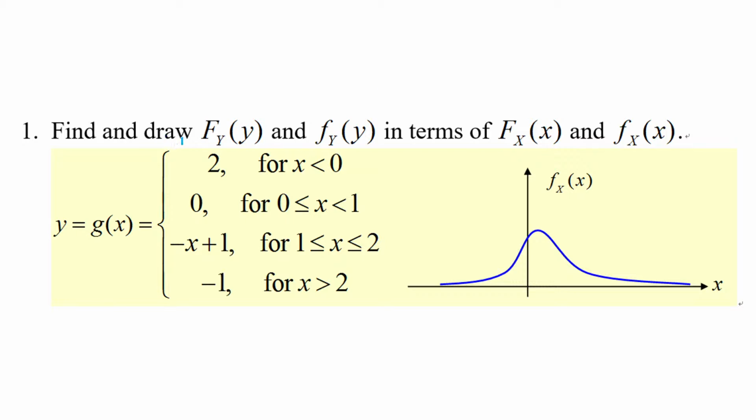Find and draw the probability distribution function of y and the probability density function of y in terms of F(x), which is the probability distribution function of x, and the probability density function of x. And the diagram below this question shows us what y equals g(x) looks like, and we can tell from this picture here.